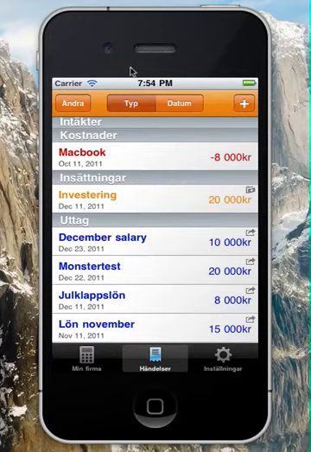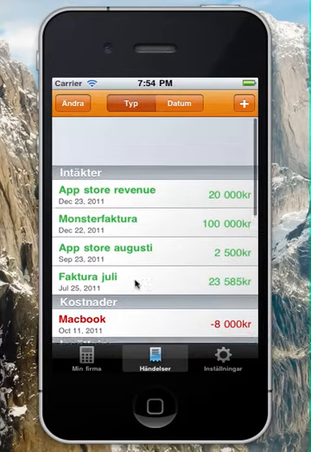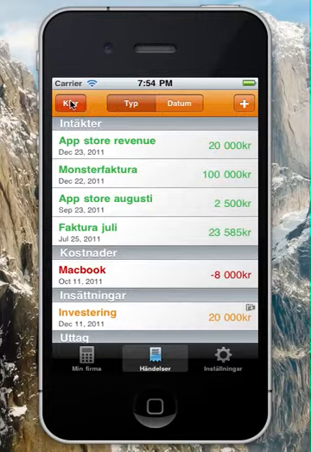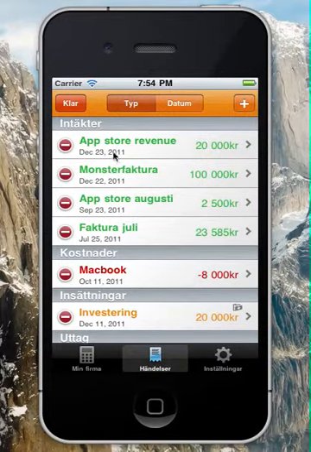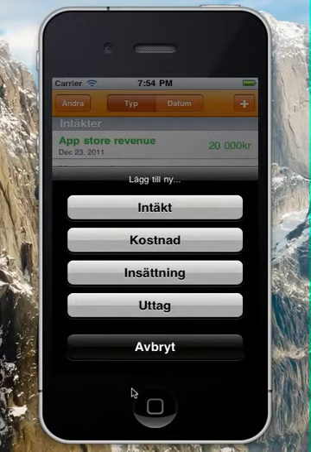Yeah, and that's it. And you can also sort this by type or by date. And this is an edit button. You click it and you can edit all the different log items, or you can delete them. And from this view you can also add new log items to your company's record.